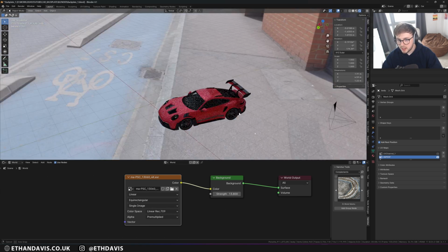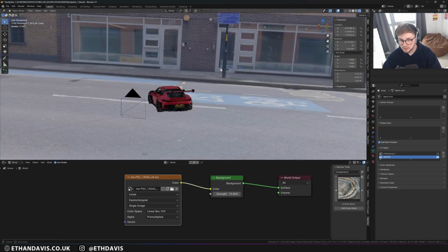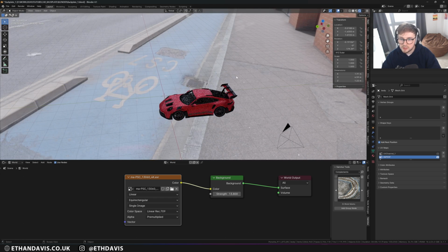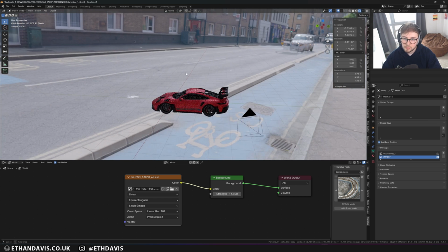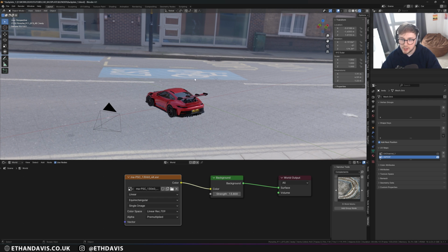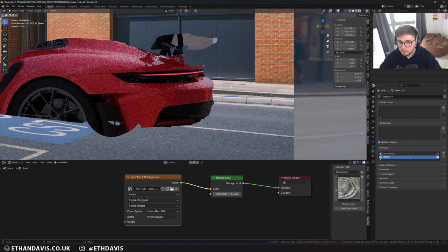Now, one thing to note is that in our backplate, these windows are to the right side, and our lighting right now is not like that. So we're going to need to rotate it. But as well as that, you can also see that our car is placed on the curb, even though our car is actually over there. And this is what I was talking about, the background HDRIs. I do think they do a HDRI and then just do loads of backplates because that's how you make money. But if you're going to do a HDRI yourself, I would have tried to get one that is on the road so that it's reflecting it a little bit better. If you see over here, it's going to be reflecting stuff that isn't there. So that's just something we're going to have to deal with, unfortunately.